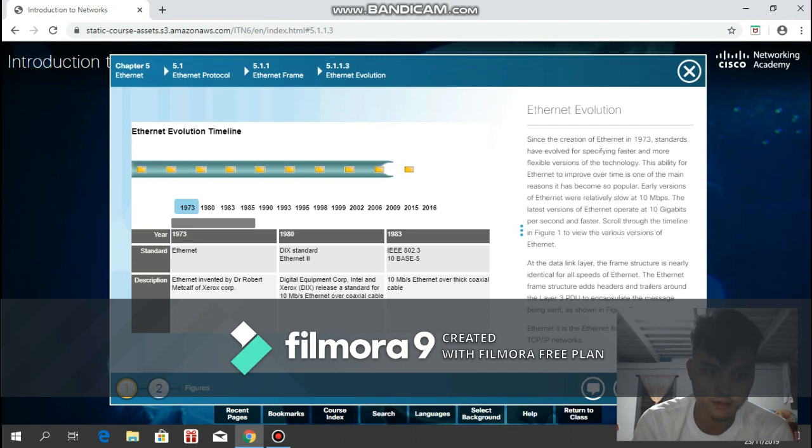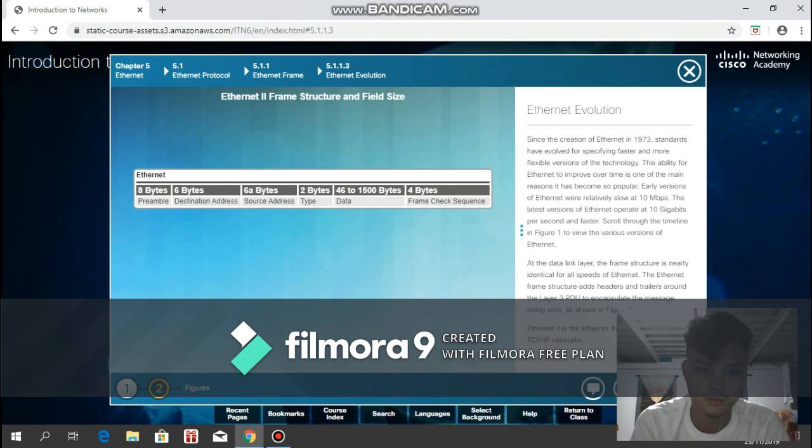The latest versions operate at 10 gigabits per second and faster. So let's proceed.